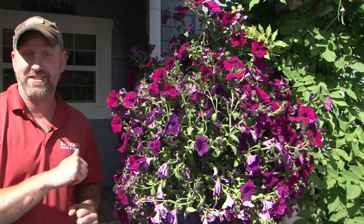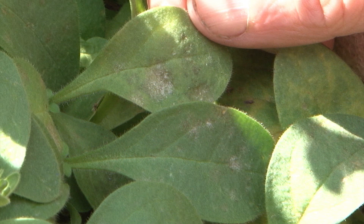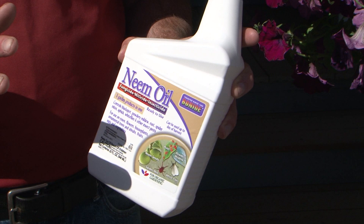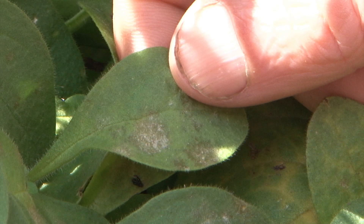You may have some of these, you may have none of these, but I'm going to work our way through it and help you as we go. This basket is out front of our blue house in our parking lot — this is actually where I grew up. I noticed something wasn't quite right with this hanging basket, and upon closer look you'll see some of that powdery stuff right on top of the leaves. That's actually mildew. It's not because you're a good gardener or a bad gardener — just sunny days and high humidity can cause mildew. An easy way to take care of that is to use neem oil. It's an all-natural product and essentially it just coats the fungus and gets rid of it. It takes several applications and you've got to make sure you hit the bad spots — get up underneath and all around with the neem oil.